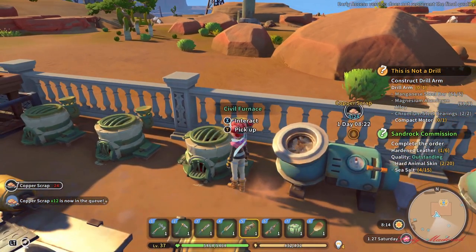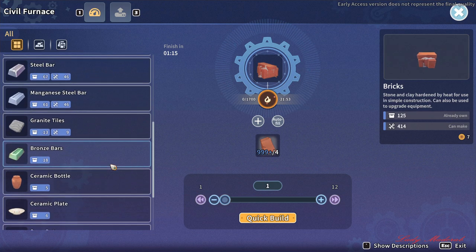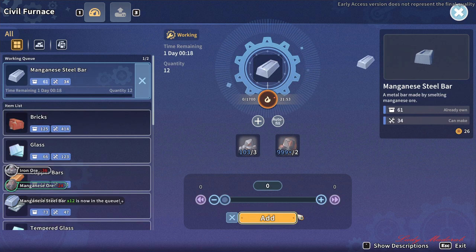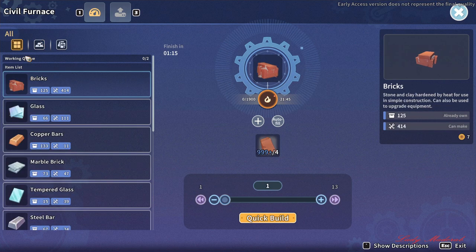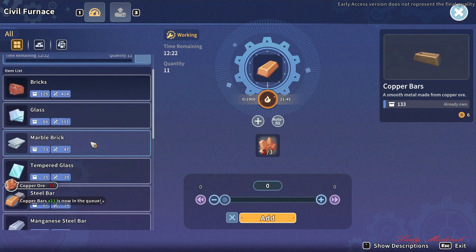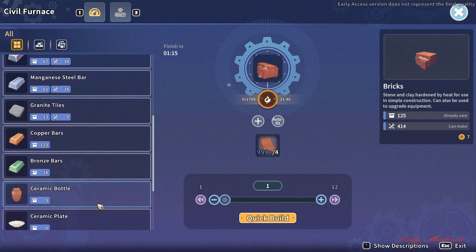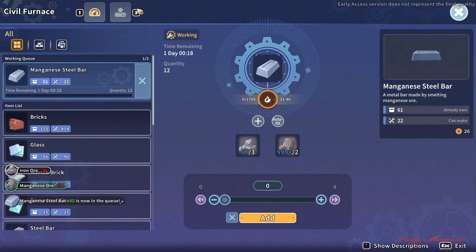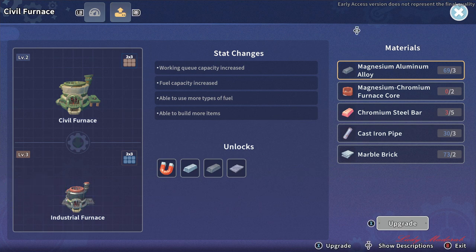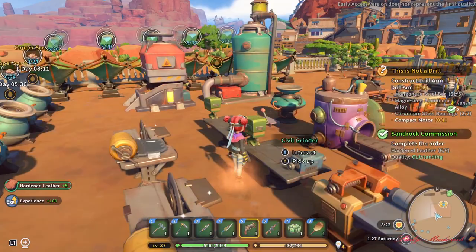28. Okay. Here we need chromium. 18 chromium bar. We need more. We need more glass. We're just getting ready. We're only 33 left of that. Tempered, probably we need more tempered. Okay. Wow, I can upgrade this one if I have those. Right, my quest completed.